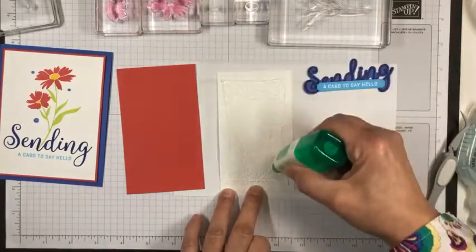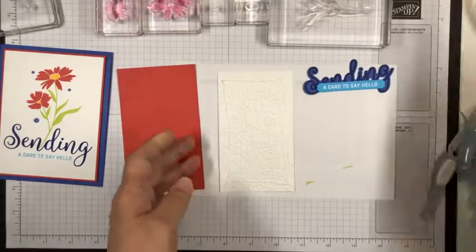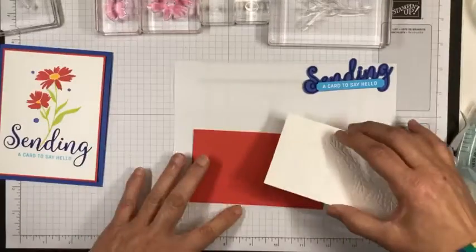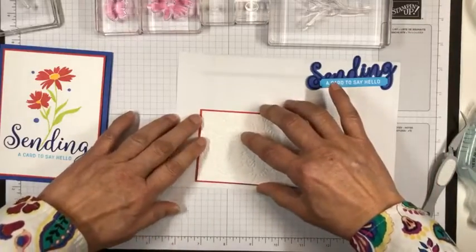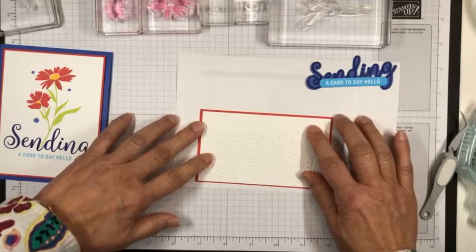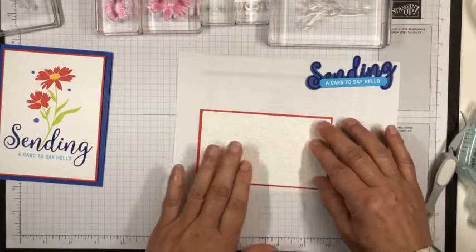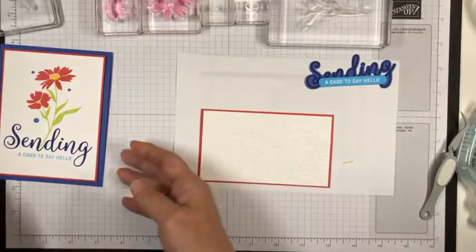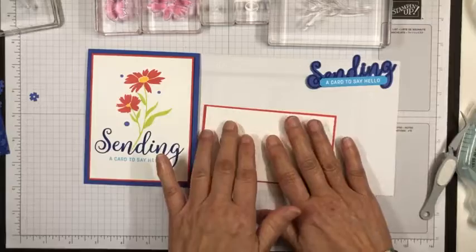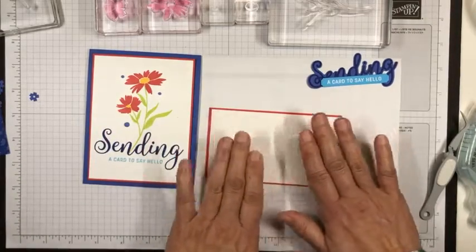And so when you step things up, doing things like embossing a panel with an embossing folder gives it a little bit of something extra that you can do with your cards if you want to. The thing I like about this stamp set is that even with the simple card, it's a gorgeous card. It's gorgeous without being stepped up, but it's gorgeous being stepped up as well.